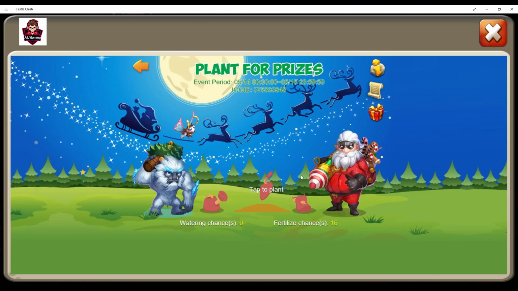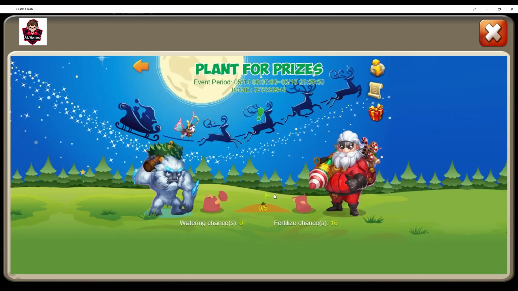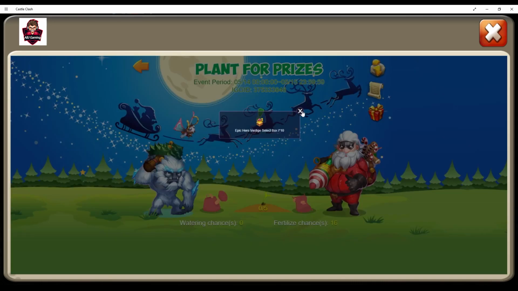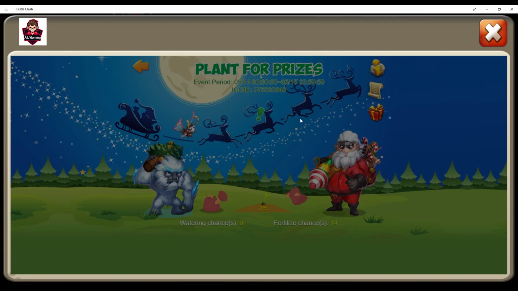So let me just roll, and we have 16 chances. So I think at 15 we're going to get the epic hero Vessi select boss. Okay, that's a nice one. This video I think will be a little long, but if you watch it will be really amazing, because we are going to max the new hero, and I think it's still only 5 minutes, so it won't be too long.